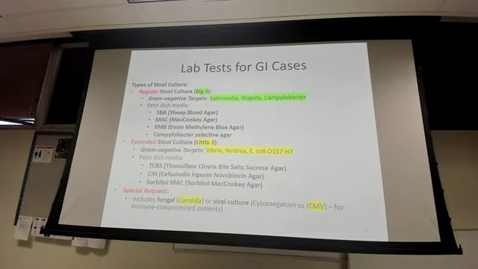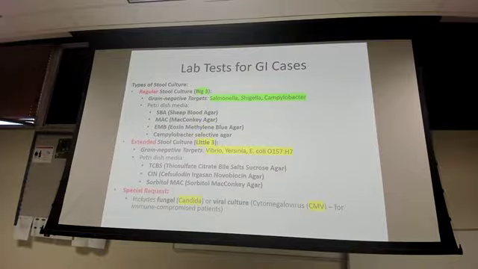Okay, so remember I said big threes and little threes? So big threes are your Salmonella, Shigella, and Campylobacter. The Petri dishes that we use a lot are sheep blood agar, MacConkey agar, and Campylobacter agar, and that's just the dish media that we use. We take that stool, get a little piece of it, place it on the dish, streak the plate, put it in an incubator for 24 to 72 hours, and see what grows from it.